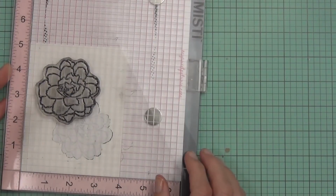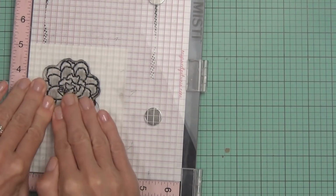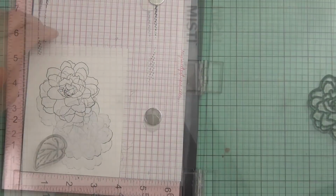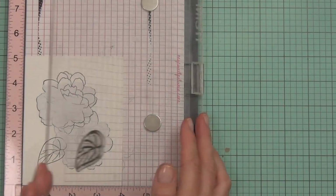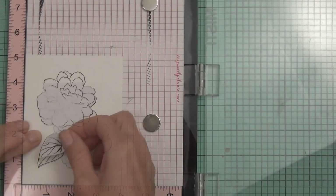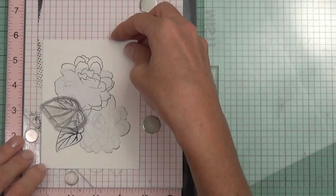So the image is going to be at the front of the bouquet, so that's my lower flower. I've stamped that first and added the stamp masking paper over top, and then I've stamped my second flower, added more stamp masking paper over top, and now I'm going to stamp out my leaves. So I've done the leaf that's going to be at the front first and masked that.